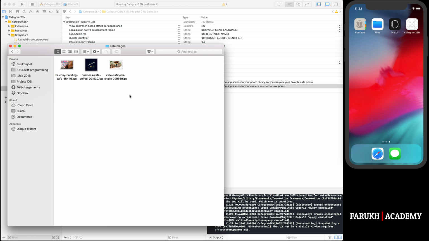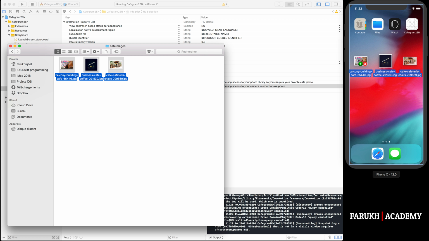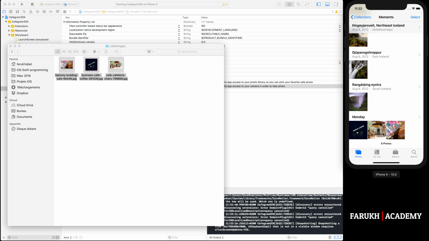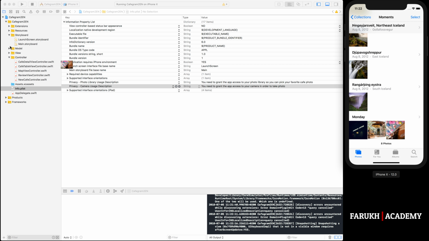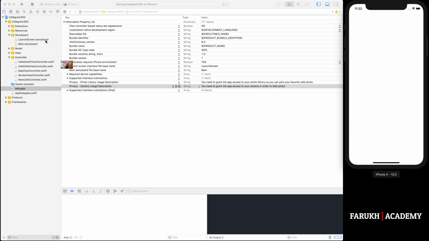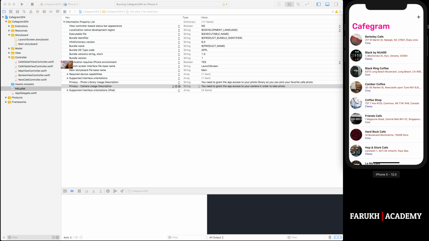For instance, I'm going to bring these 3 images. I select them and just drop them like that, and now they appear here. Cool. If you select a photo from the photo library, it wouldn't show up in the image view. You can try.